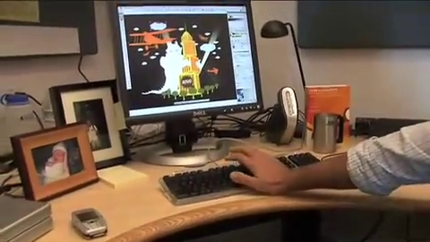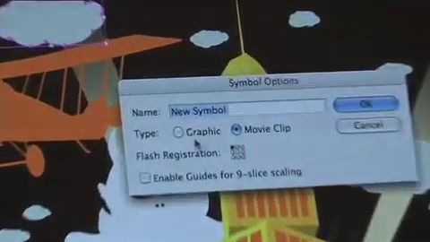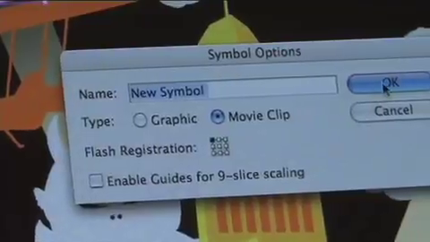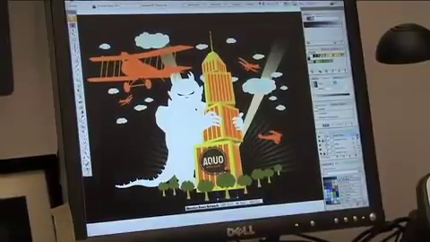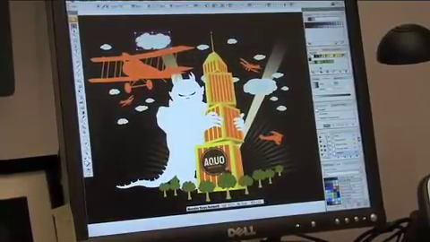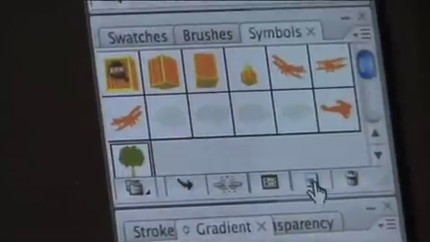So we emulated basic things like the shortcuts. You can now hit F8 and quickly create a symbol out of any artwork, and you get a lot of the same controls as you would have in Flash, and the same editing behavior. Obviously the F8 shortcut is not the way everyone is going to find this. You can also just create a symbol by going to the symbol panel, picking your artwork and making a new symbol out of it, and you get that same control.